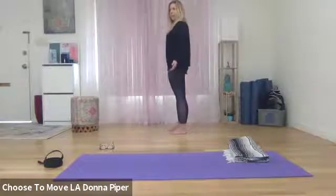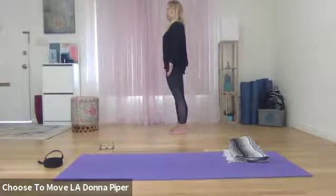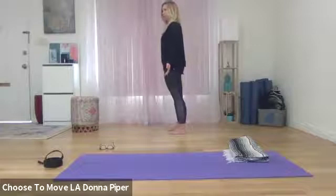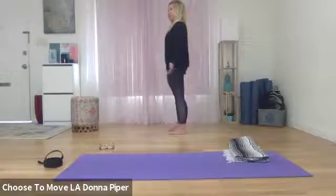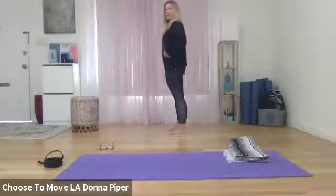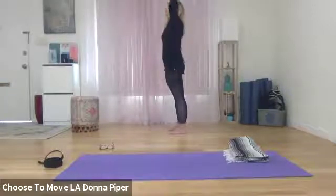So the mountain pose, let's begin with that. Hands forward, knees are soft. You want to feel light right in between, not onto your toes or your heels, but that sweet spot. Then you want your hips over your knees, shoulders over your hips, ears over your shoulders, arms relaxed. Then let's move on.